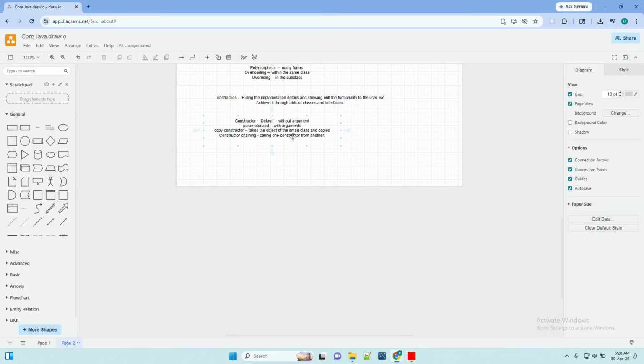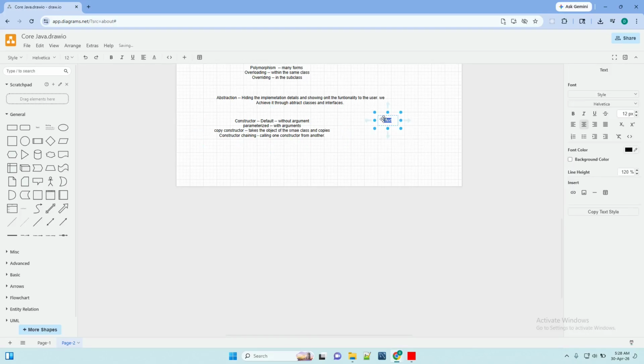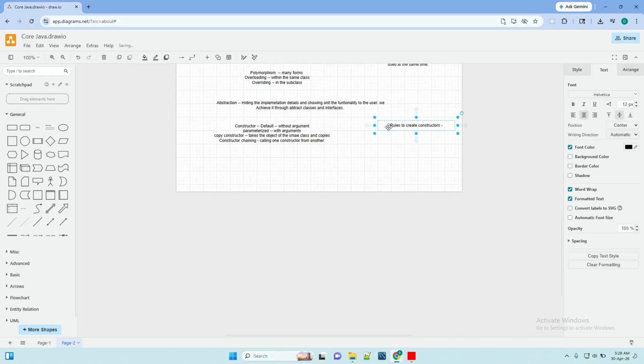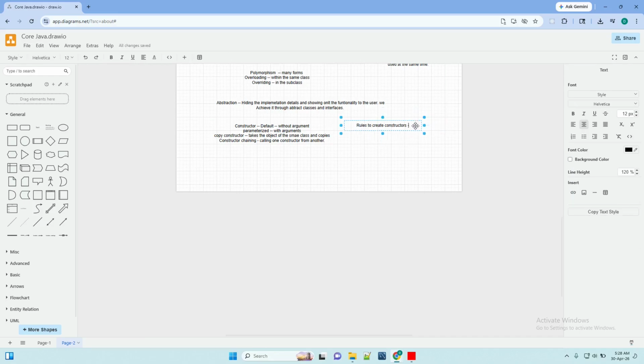Now the rules to create constructors. First rule, a constructor must have the same name as that of the class.